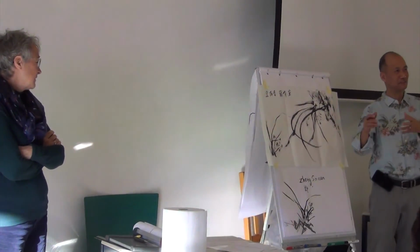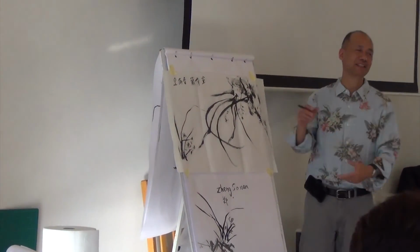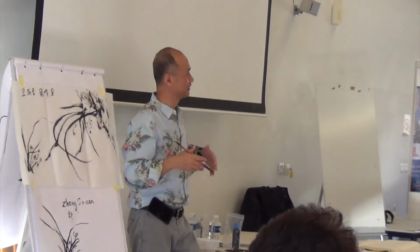So when you have an orchid painting hanging on the wall of the room, the house would raise your spiritual level to high culture.